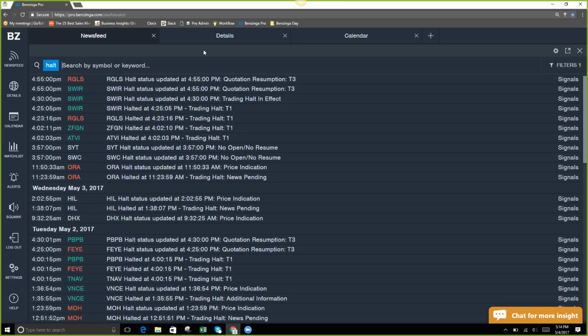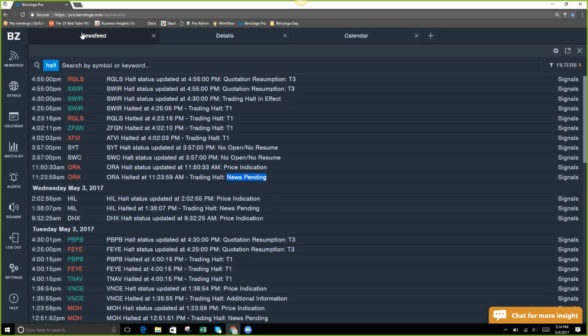Also, when you get this code T1, what that code means is an indication of why the stock is being halted. T1 means that there is news coming. The actual term is news pending. So in the case of Activision Blizzard here, what happened is the stock was halted right at 4:02 and 3 seconds. That's Eastern time, and it was with code T1, news pending. So you knew that there was going to be some kind of news item.